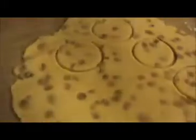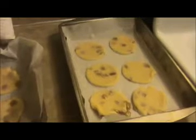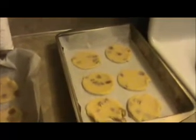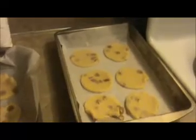Then I'm going to place these cookies into this baking tray. Already placed the wax paper here. Now I'm going to place the cookie dough into this tray. Tray inside the oven. I already preheated the oven to 350 degrees. Place it inside for at least 8 to 10 minutes. After that, let us see how our raisin biscuits are.